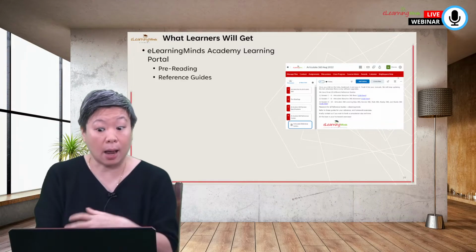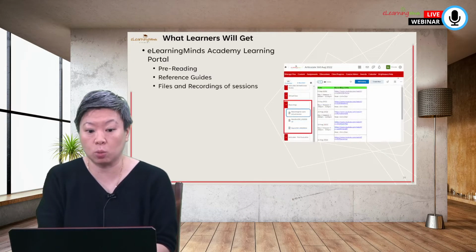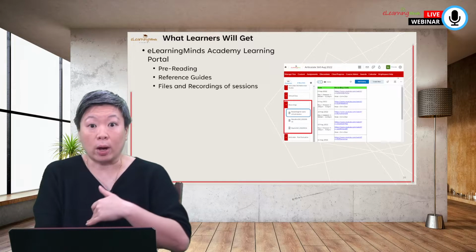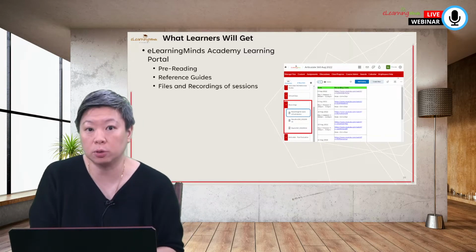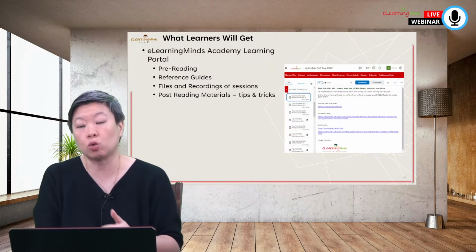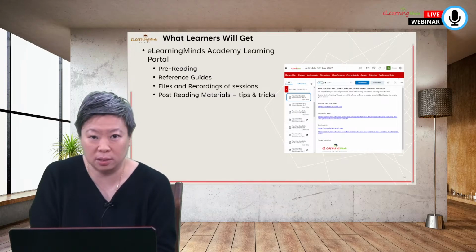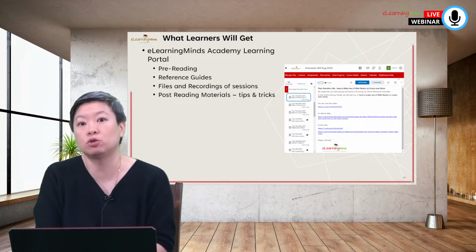There are practices and homework in there as well. Plus, we pass you the files and the recordings made during the session that you can recap. We also pass you the post-reading materials, which are the tips and tricks and best practices. All those things you can get.